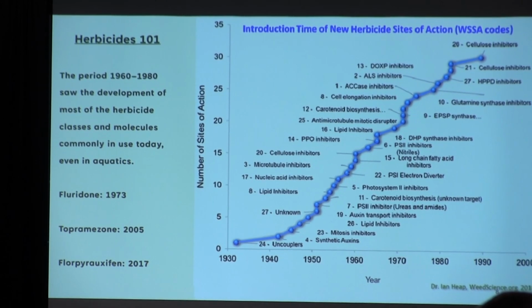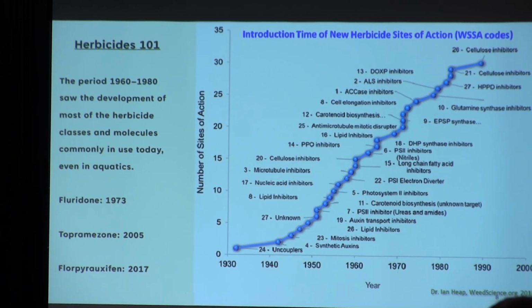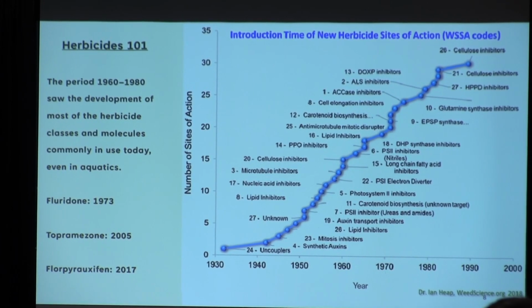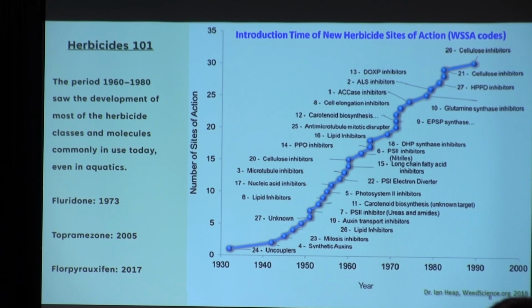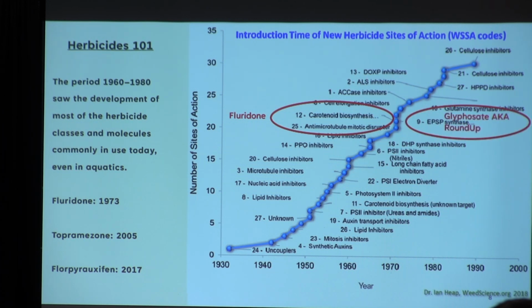The period of 1960 to 1980, this is a chart from Ian Heap talking about the various classes as they were invented over time. And so we can go back to 1930 all the way to 2000. Now, there have been other classes that have come out of here, but in the world of aquatics, our first one, our flagship molecule outside of 2,4-D, was fluridone. Has anybody heard of fluridone? Pretty common. Yep. You guys who apply it on a daily basis don't get to raise your hand. But this is a carotenoid biosynthesis inhibitor. I'll talk briefly about what that means in a minute. So that's 1973. Just for information's sake, glyphosate, we saw here.